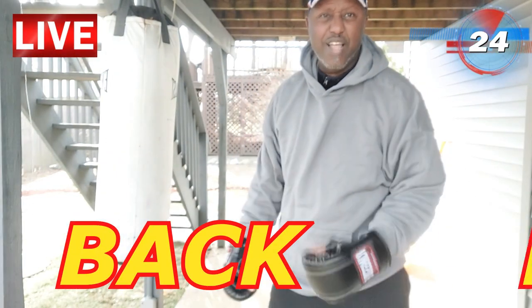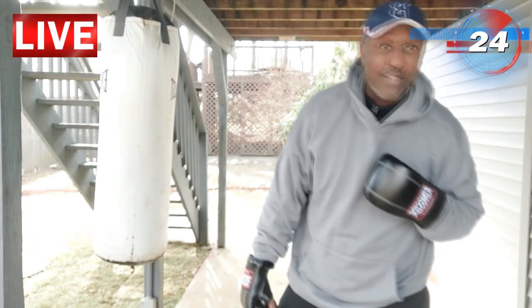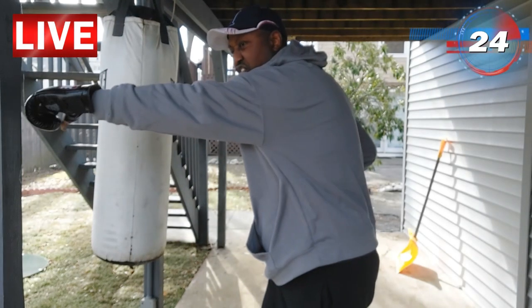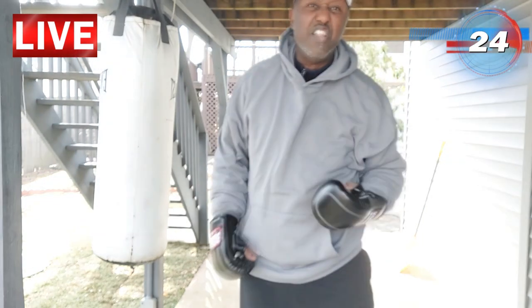Everything's coming from your back leg on your right hand. So push off your back leg and simultaneously turn your waist while you're extending your punch. Okay? That's really the range of motion.